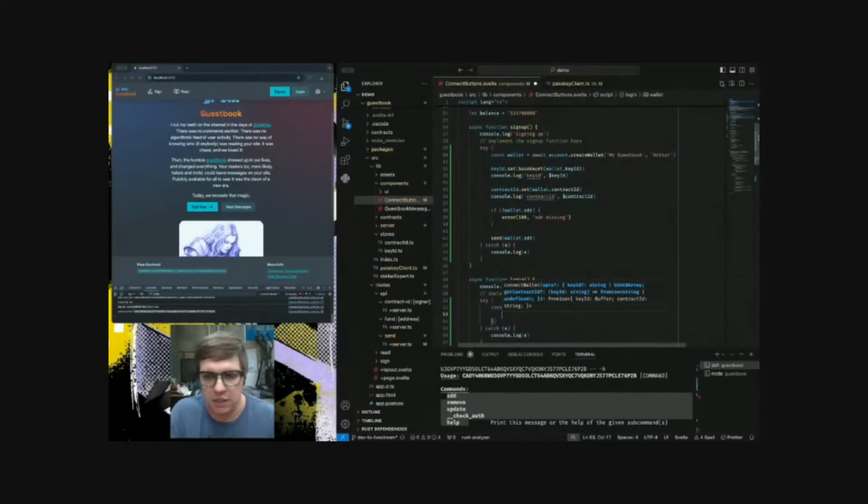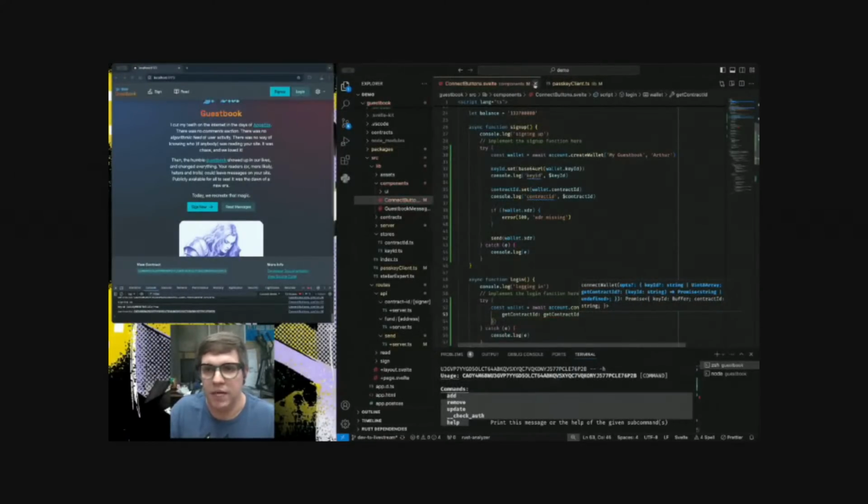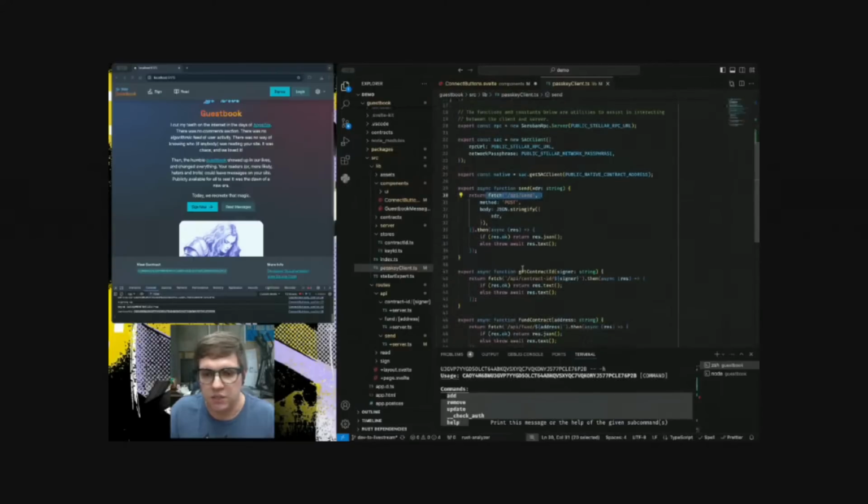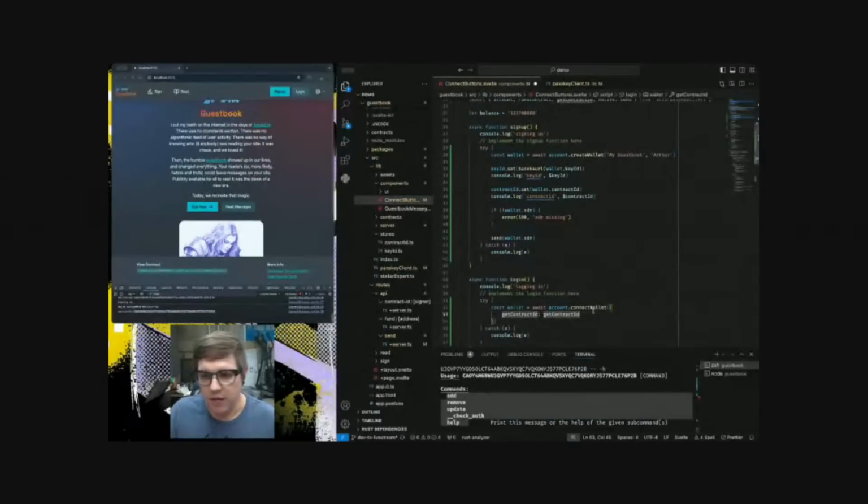It needs to know how to get the contract ID from a given address. So we're going to say get contract ID is the aptly named get contract ID function from our Passkey client, which again is just a wrapper around this other API endpoint route I had made. So that's all we need there.